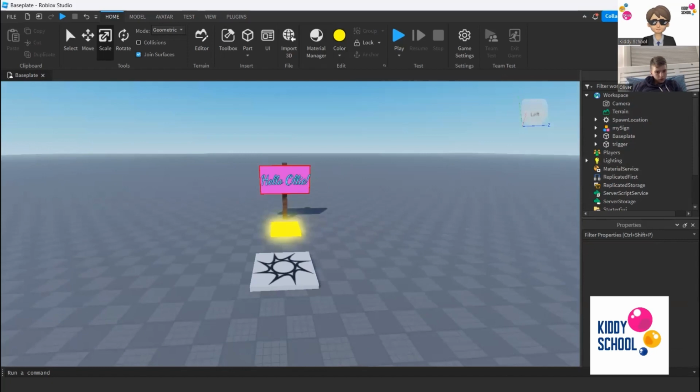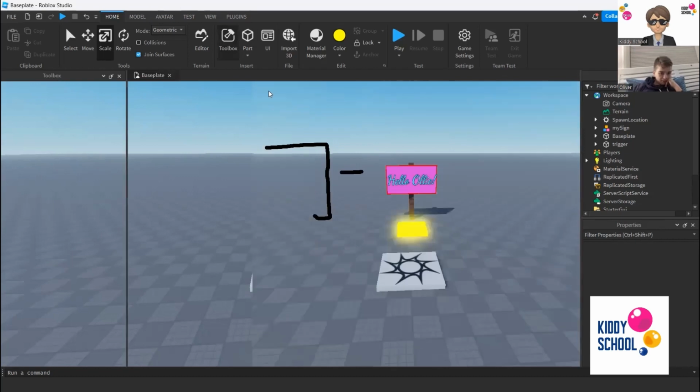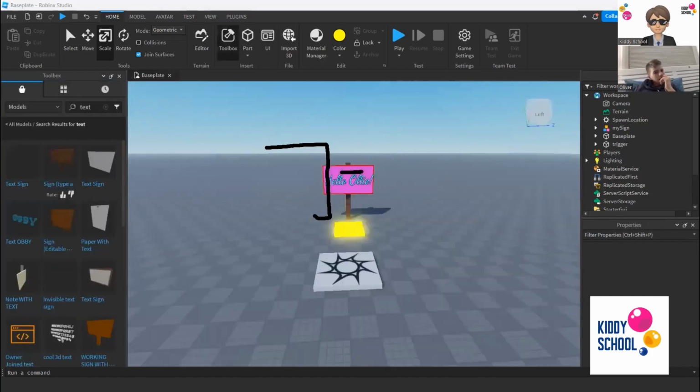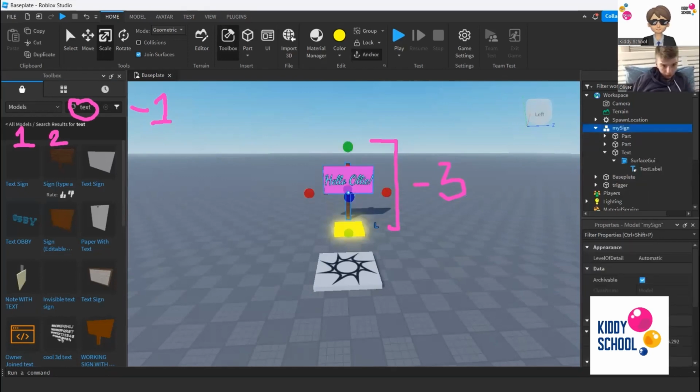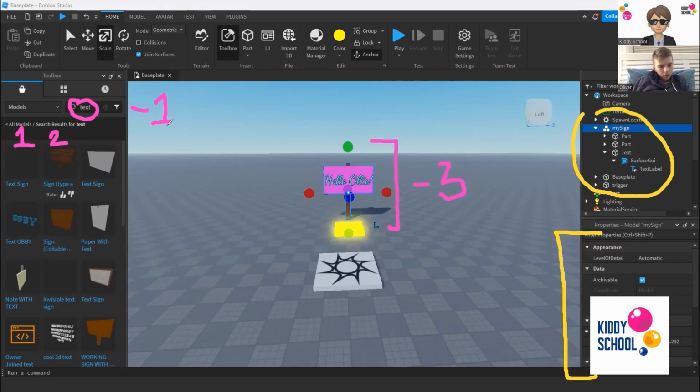Well, let's do this step on your side, just to show how it's going to work. We got one model, a text sign model from the toolbox. So if you go to Toolbox, you have this text sign model here. Here are the few steps you would need to do. Step number 1, you're going to go to Toolbox and search for text. Step 2, you're going to get any one of these, either 1 or 2. Once you get that, you need to add it over here and change everything through properties. If I select the sign model, which is over here, you can change all the properties of it. Everything can be changed over here. Good? So we got step 1, this is step 2, select the model. Step 3, step 4. Can you do it?